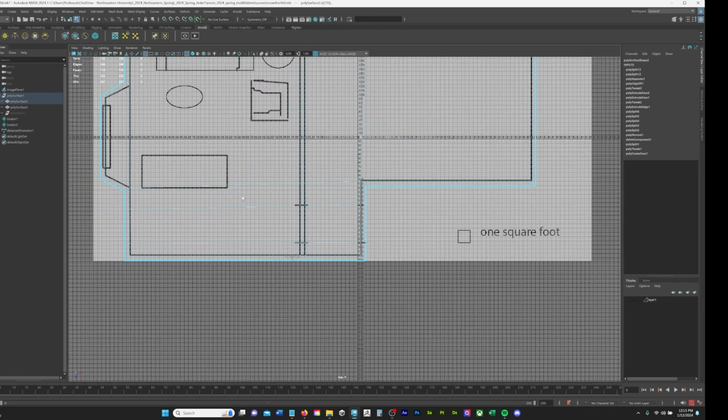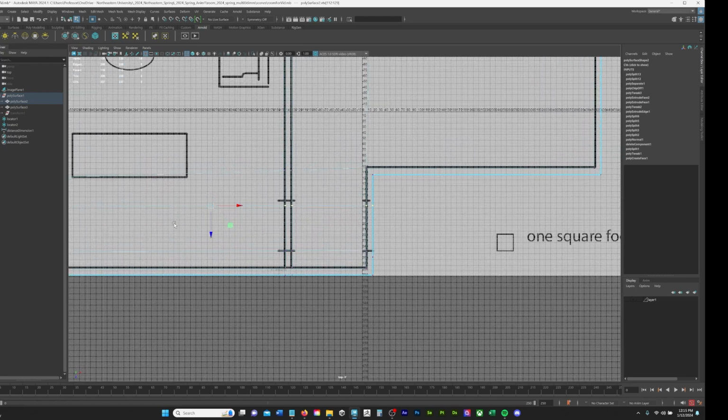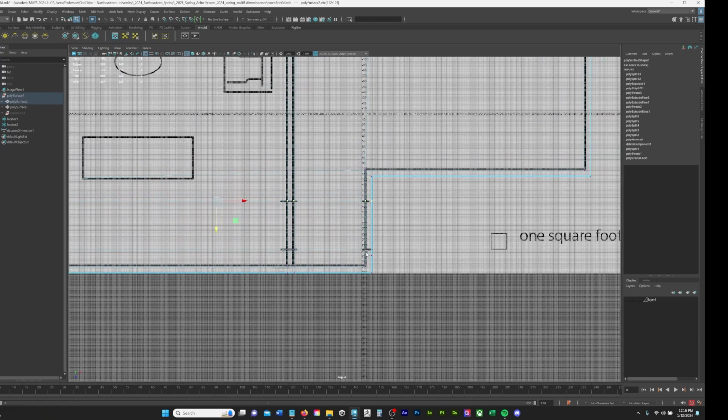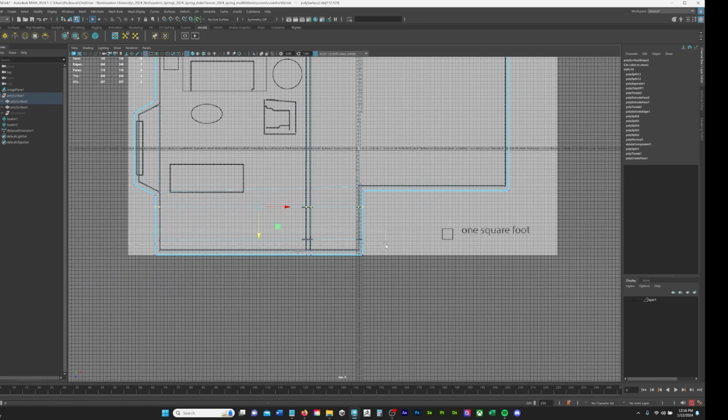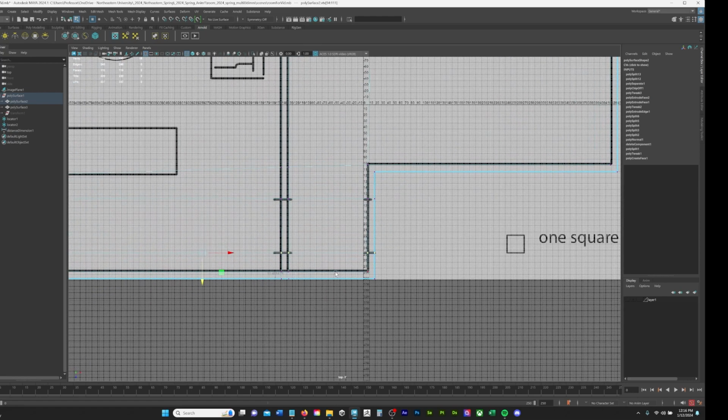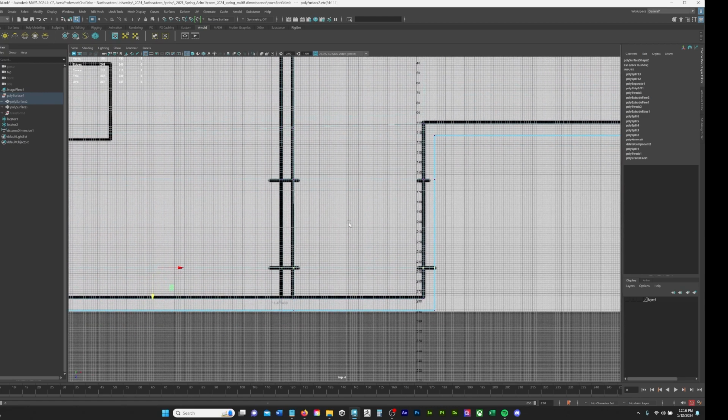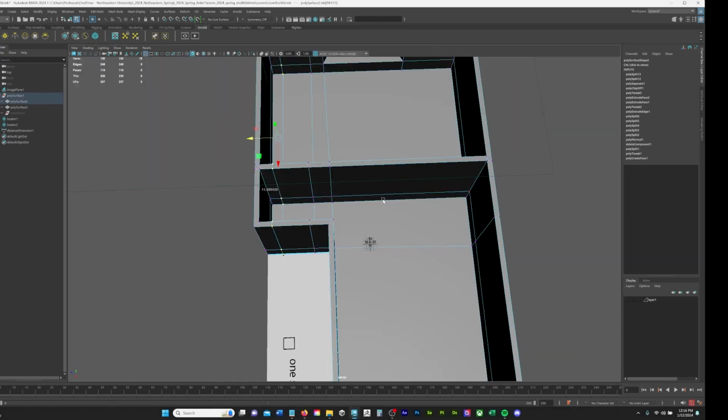So to fix that, I'm going to marquee select all of these vertices, scale them flat, and then move them so that they're back over that door line. Select these, scale them flat, move them back over the door line.